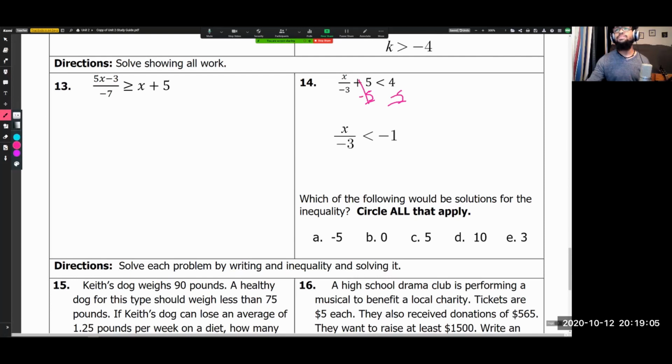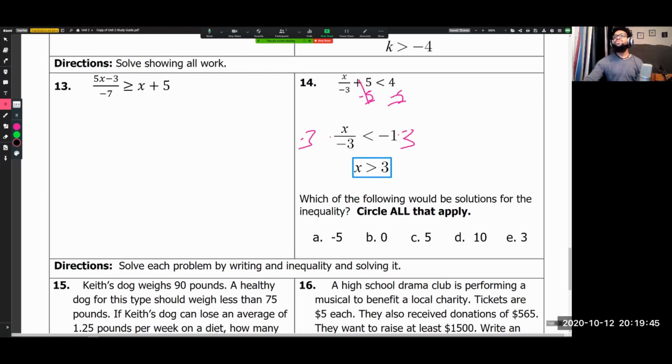So now I'm going to multiply both sides by negative 3. By negative 3, that goes to 1. And what I'm left with is going to be this x. And since I've multiplied by a negative number, and actually I forgot to write it over here, it's supposed to be a negative 3. Since I've multiplied by a negative number, my sign is going to flip. And so I have x is greater than 3, because negative 3 times negative 1 should be positive 3.